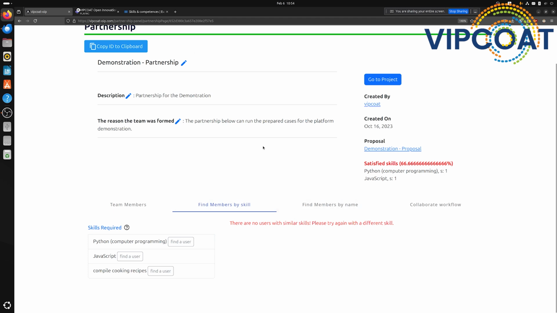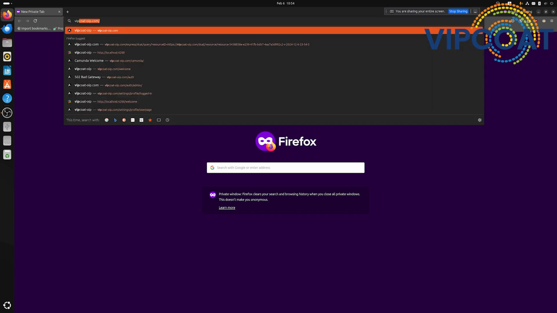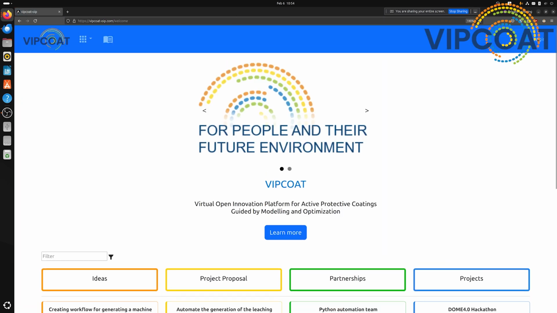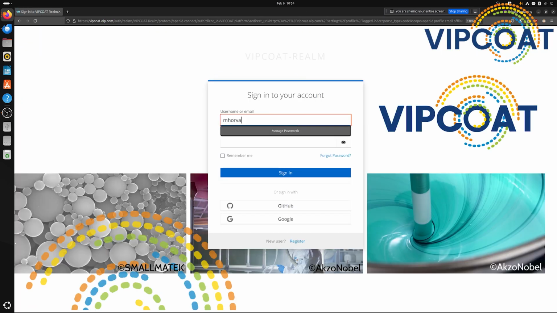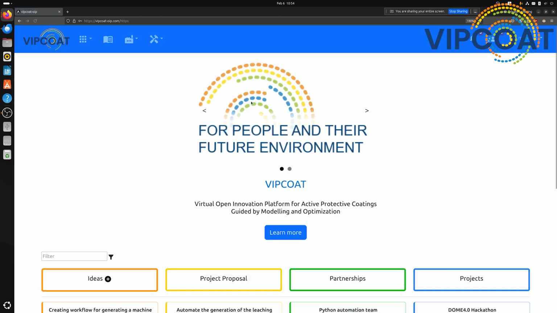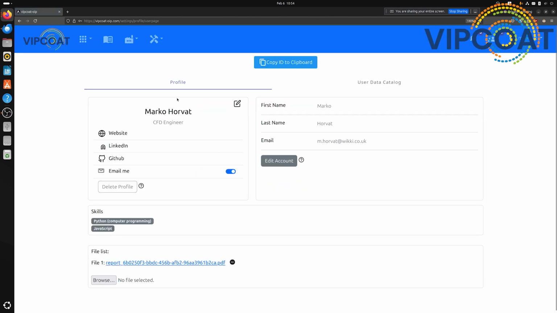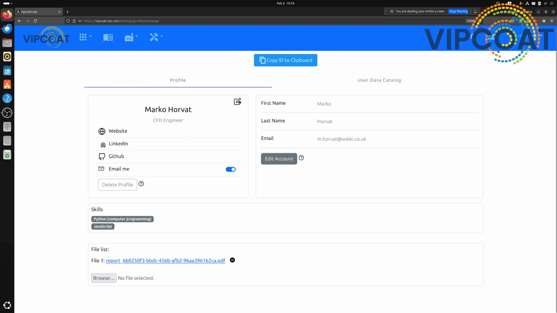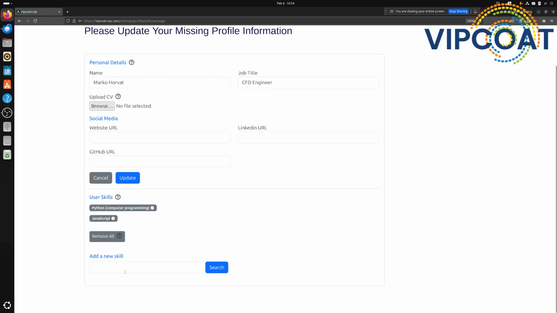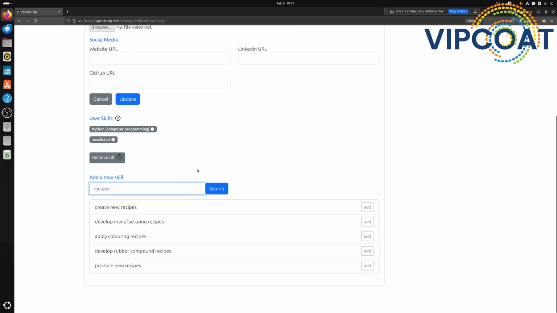So if I show you now, let me just log into the platform again, but with another user. If I log in from my personal account, I will be able to update my user profile. And if I go over here and say, in my profile, I want to do something with cooking recipes that this other platform needed.